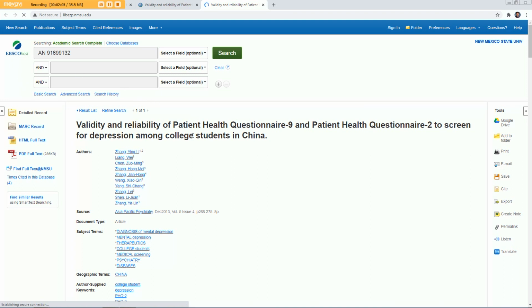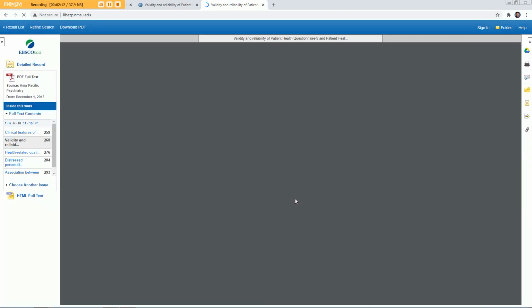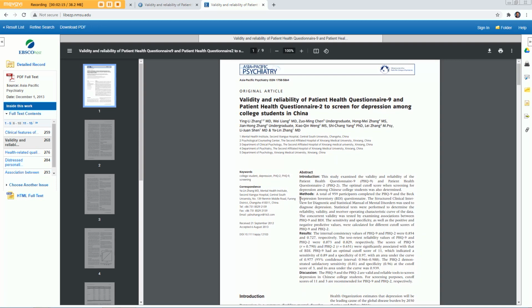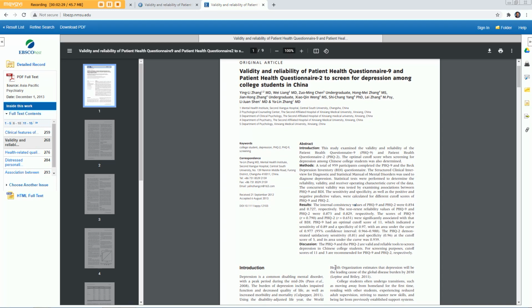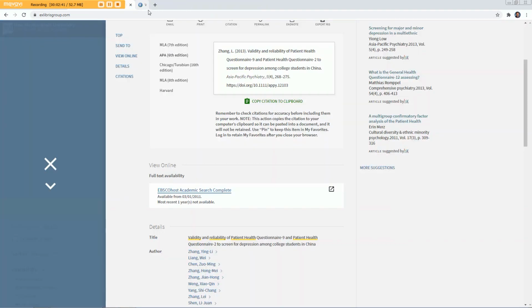So this is actually what it looks like in the EBSCO database. And I can look right here. I have a PDF option. And then here I'll have access to the study. What I would recommend is that if it's for a lit review or for a project, I always save copies of these articles because you might want to look at them later, and maybe you like to read them electronically and highlight them, or perhaps you like to print them out. But here's the article I'm looking for, and I'm not going to go through this one in detail, but I can see from reading the abstract that this has some information about validity and reliability evidence of scores on the PHQ-9. So let's go back to our search.